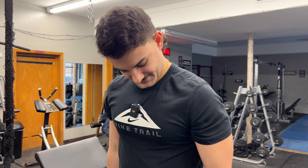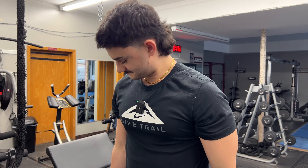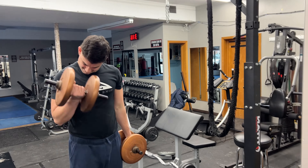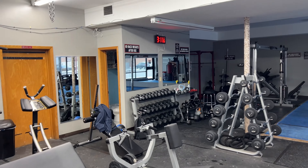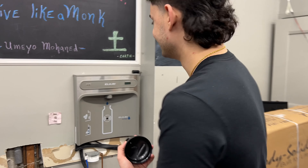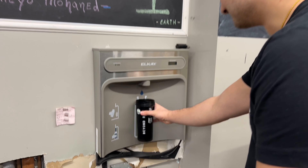If you turn around towards this way, they got a changing room or a posing room, whatever you want to call it. Got every bar you could need pretty much. Got the dumbbells right here. And that whole area is pretty much like a Muay Thai, Jiu Jitsu, Karate, whatever you want to train — just a whole mat to mess around with. And cable machines right here too.